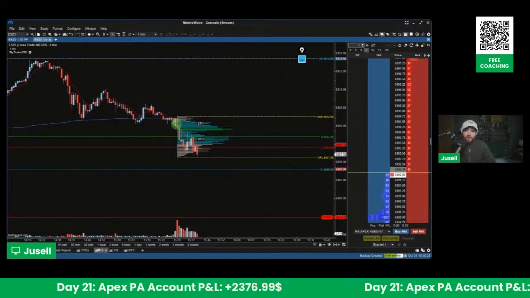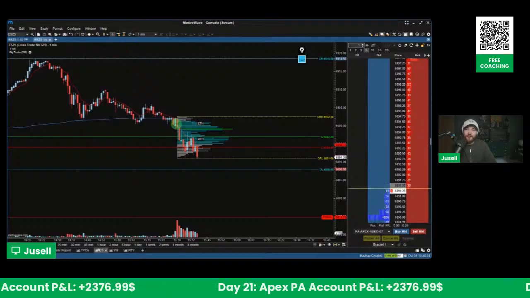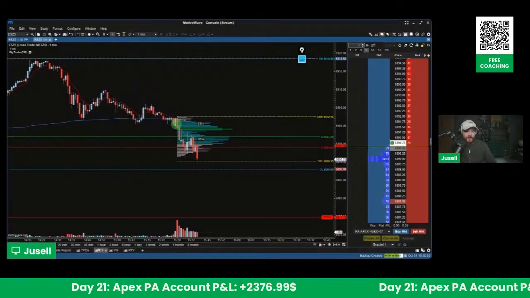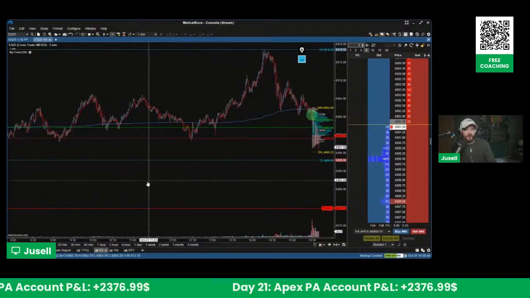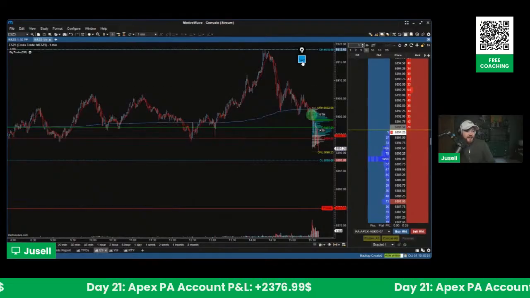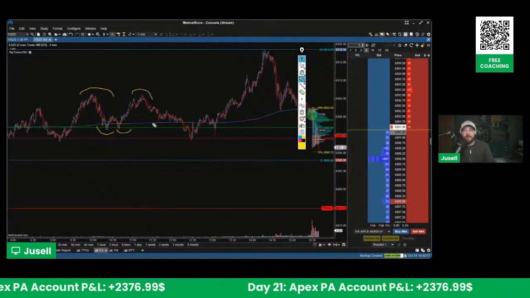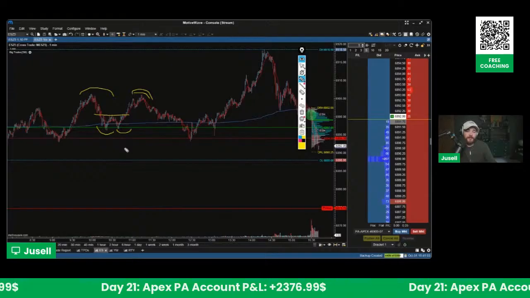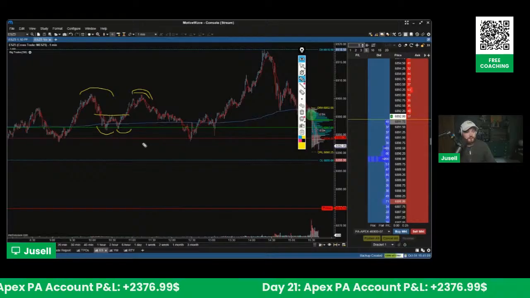I also think that the market is like a painting. Everyone sees the same picture, but understands it differently. You might see a double top, I might see a double bottom, and that's just the way it goes. That's why it's not as simple as following a strategy that someone has made, because you're going to understand it differently. I can already see an example here: double top and double bottom. Which do you trade? Someone might see this as a double bottom trade, and someone might see this as a double top trade. Neither is wrong, but you see the market differently.